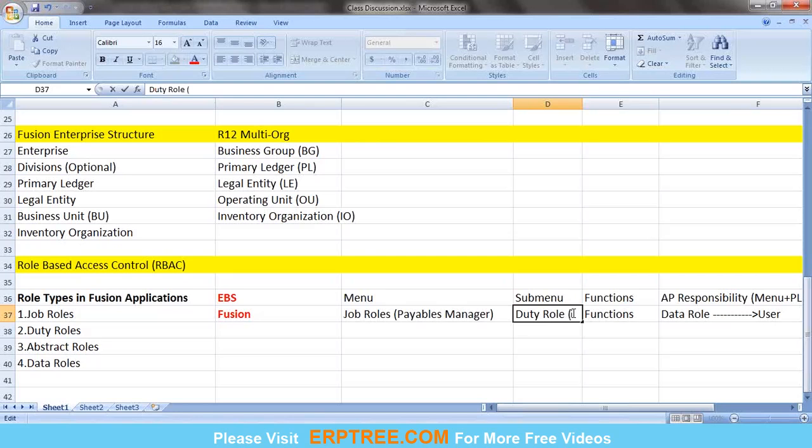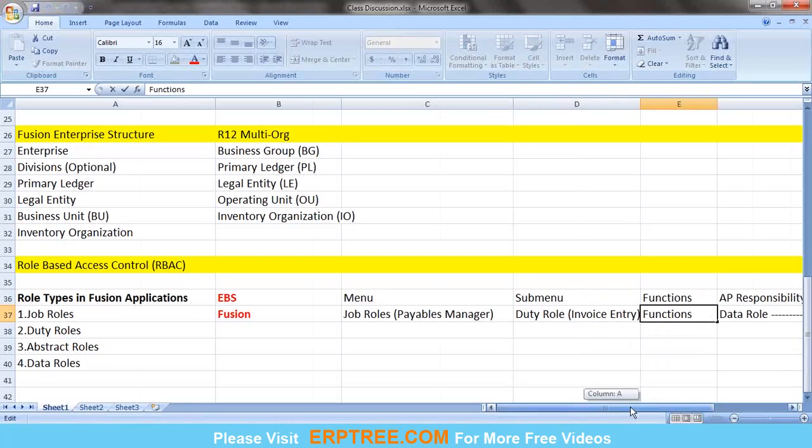One of the duty roles is Invoice Entry, which is equal to a submenu. Here the function name can be creating invoice or importing invoices. So that's a generic one.